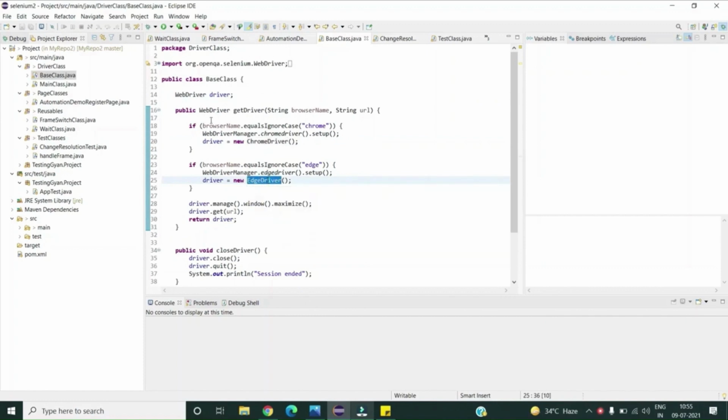So you can explain this overall statement like: WebDriver is an interface and Chrome driver is a class where we are implementing the methods defined in your WebDriver interface as per my browser, like Chrome browser or the Edge browser or Internet Explorer browser. So you can explain this example for abstraction.